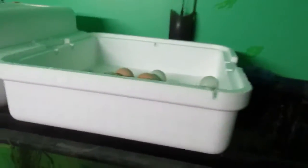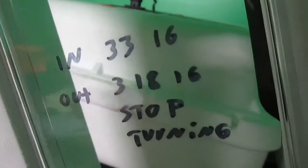Decided to break down and get another incubator today, and we have 19 chicken eggs and one duck egg off of our farm. We're going to attempt to incubate. Putting them in today on the 3rd. I have Rouen on here. In on 3/3/2016. I'll stop turning them on 3/18/2016, and they will hatch about 3 days after I stop turning them.